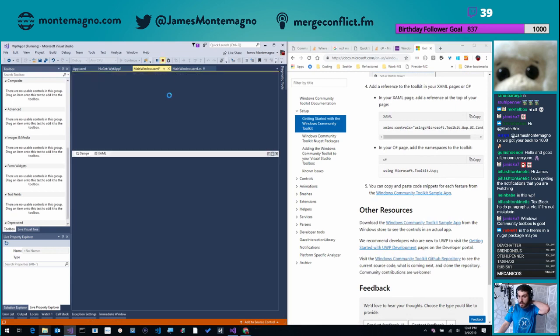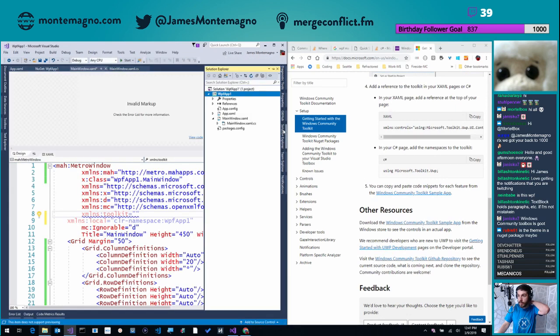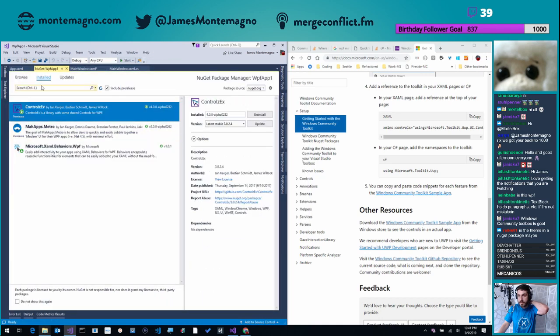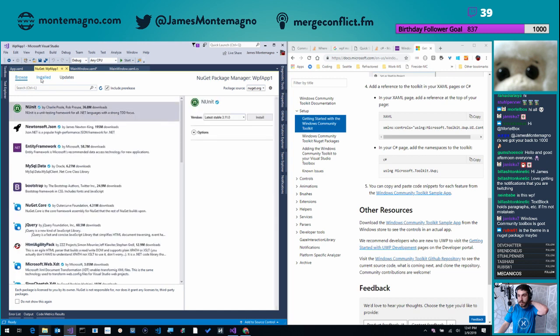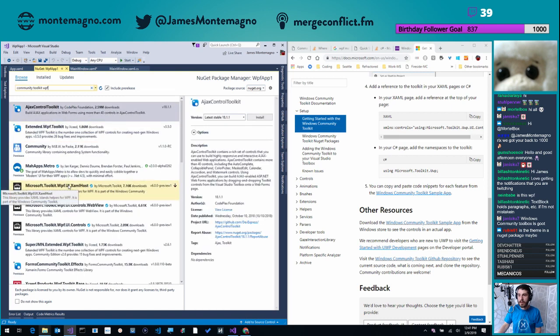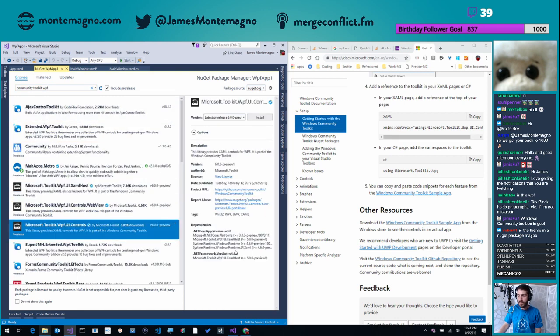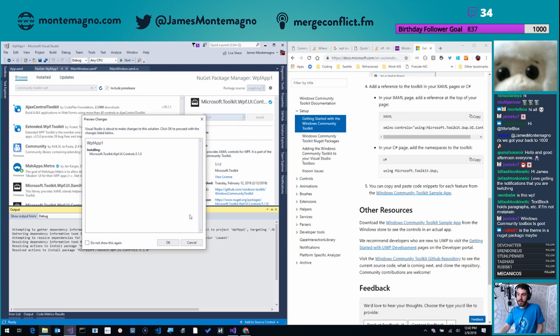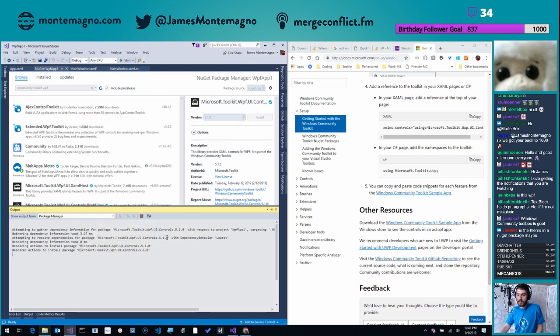Right, did I not install the correct one? Manage NuGet packages. Installed. But did I not install it? Ooh. Community toolkit WPF. WPF controls. Oh, this is the .NET Core one. Cool. Which I guess we don't want right now. Let's do 5.1.0 because we will need it, I guess. I guess for some reason I didn't actually.